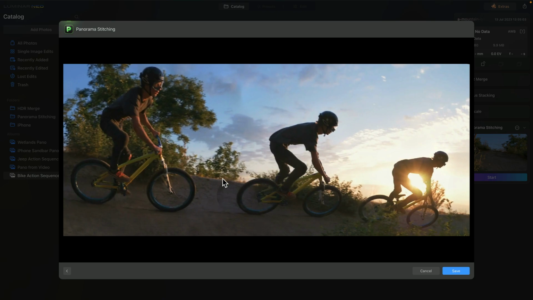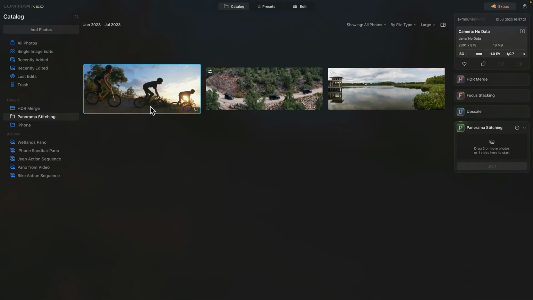Again, I'm expecting it to get even better as they continue developing, still working on the beta. But the biggest culprit for me, other than the fact that I had to crop in tighter, is I'll have to do something about this ghost, which it doesn't seem like it'd be very hard to fix. I'll go ahead and click save. And then there is the photo. So again, just to me, that's just kind of fun. It's not something I see myself using a lot, but it's just cool functionality.